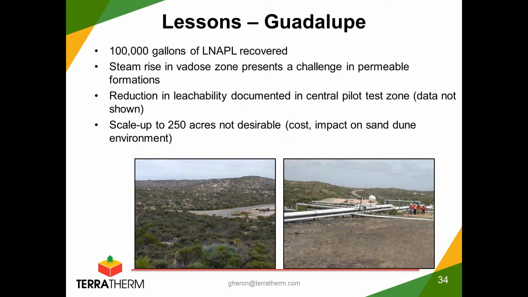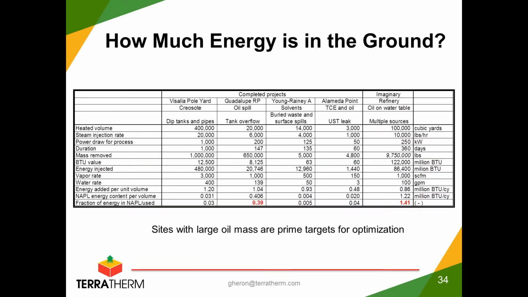So with 100,000 gallons removed out of that little area, of course it sounded very promising, but when you look at the bottom pictures, you can understand the reason why this was not scaled up to the whole 250 acres. If you imagine having to build what's on the right all over that area, it's an ecological, pristine area, and we would basically have destroyed most of that temporarily. Also the client did not want to pay for it, and they weren't forced by the regulators to do it, so it never went past this pilot test. But those are the reasons.